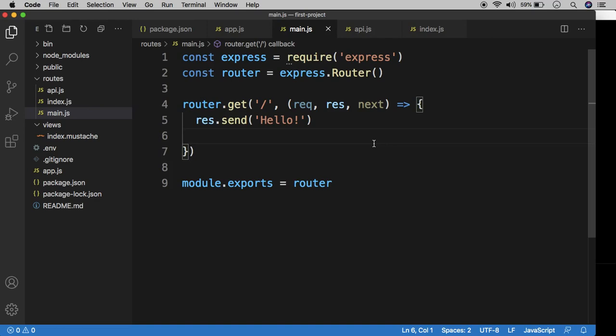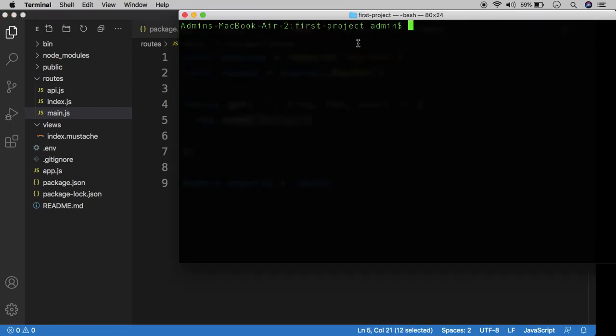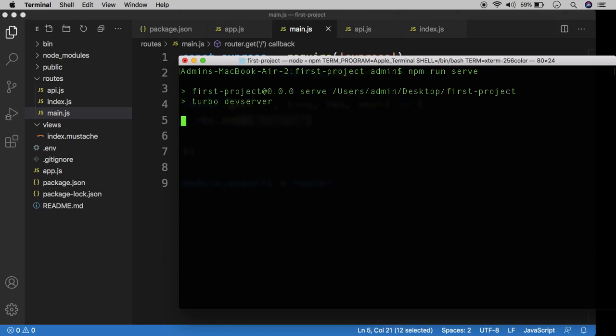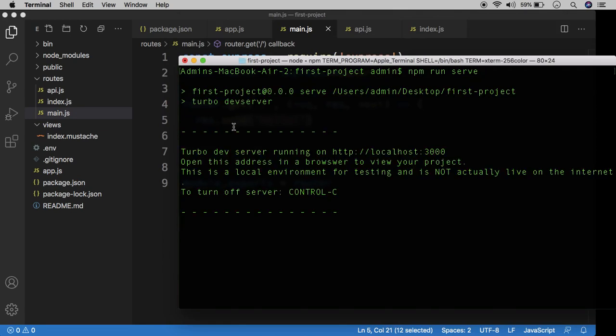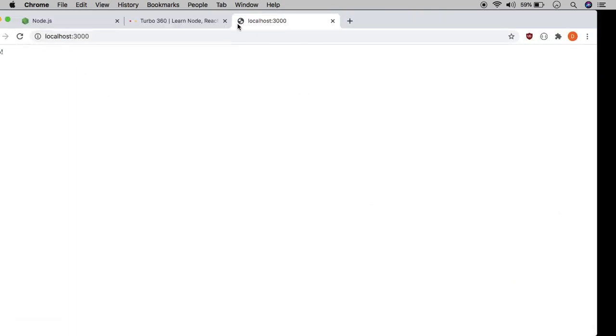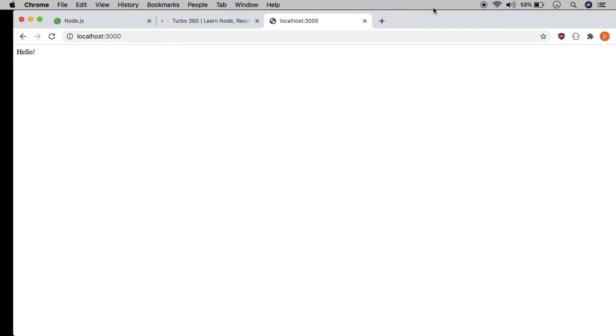At the end of the last video, we set up a simple request response cycle on our Node-Express project, which returns just a hello string. Let's go ahead and run that, make sure everything still works properly. So here I am in the root directory, the root level of my project. I'm going to do npm run serve and head over to localhost 3000 and make sure everything still looks the same as it did at the end of the last video. And here we go. There it is.